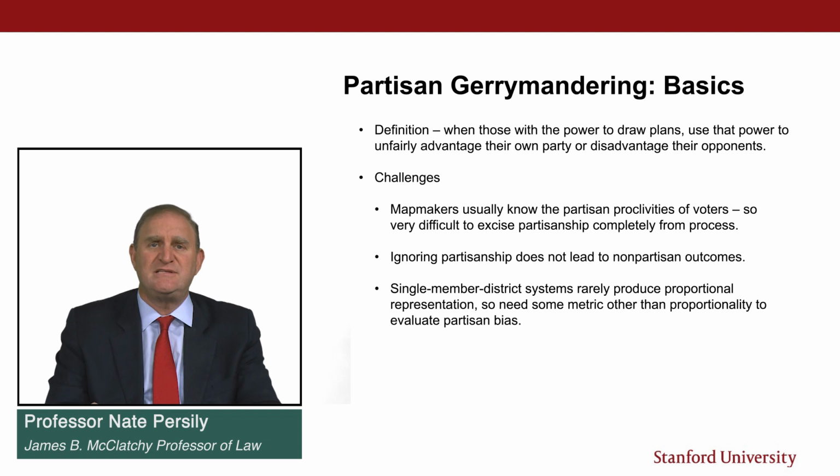So proportional representation is the system of representation used actually in most countries around the world, where the number of votes that a political party gets will then be reflected in the number of seats that that party gets in the parliament. When you use geographic-based systems of representation, like single-member districts that we have in the US with what we call first-past-the-post elections, where whoever gets the most votes in that district gets essentially 100% of the representation from that district, first-past-the-post elections with single-member districts tend to produce disproportionate outcomes. So for example, if 90% of the voters in a state that has 10 districts all happen to be Republicans, we shouldn't expect that 9 out of 10 seats will then go to the Republicans.